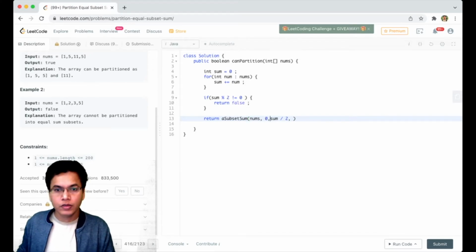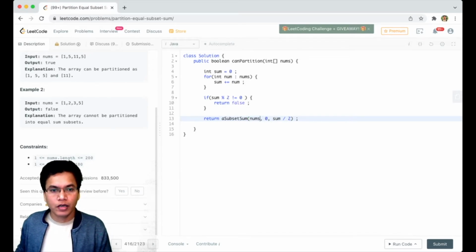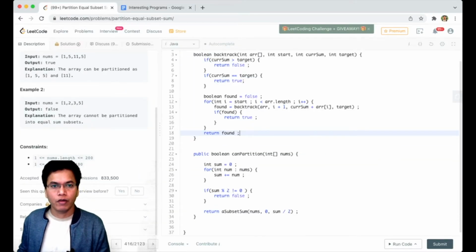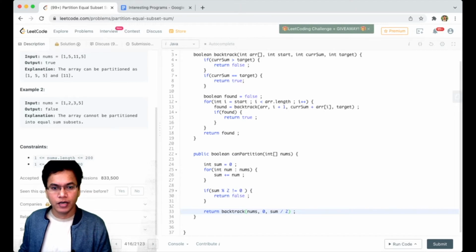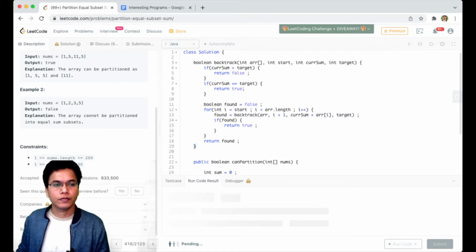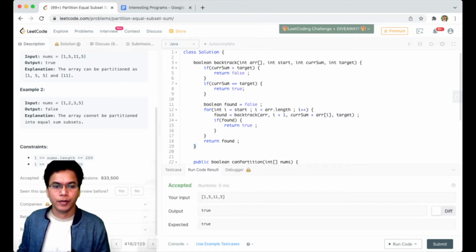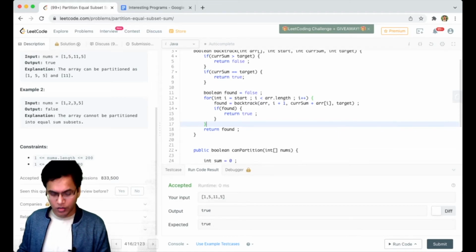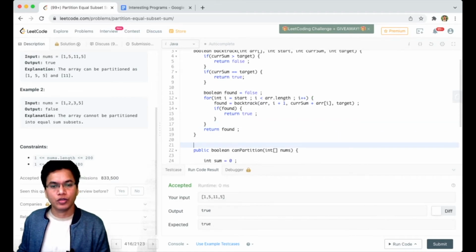Okay, and let's copy that method here, and we'll call this method from here. Backtrack, start with 0, current sum also we pass 0, and let's just run the code. Yeah, it is accepted.